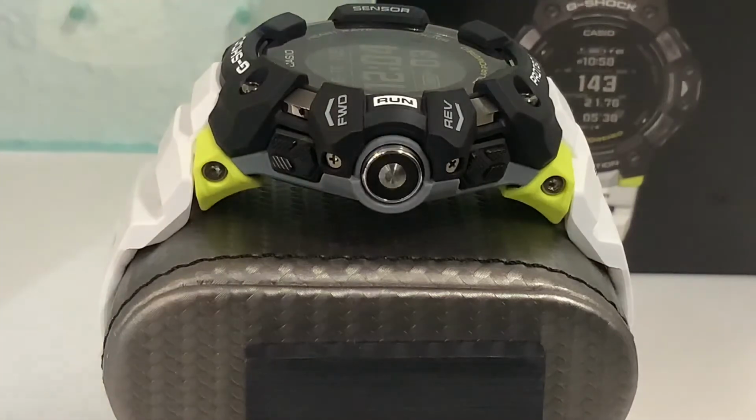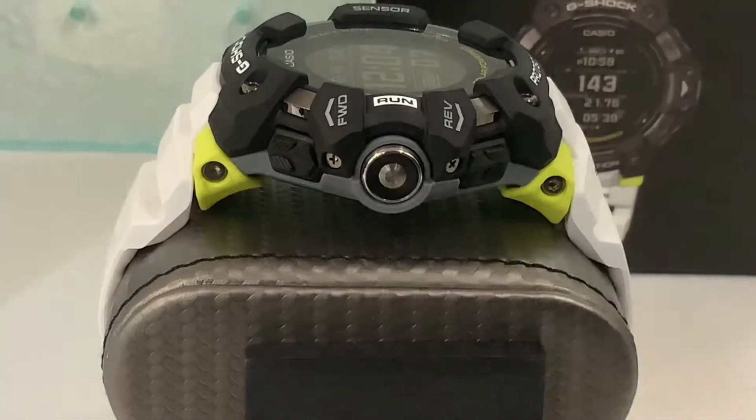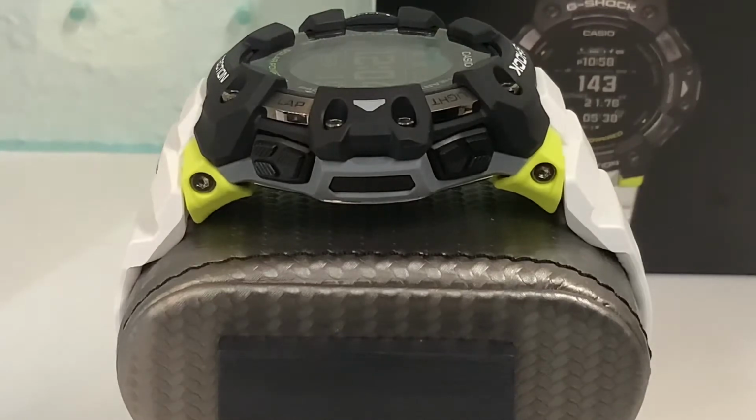The buttons in the system are incredibly easy to use, easy to push. And if you have it connected through Bluetooth, you'll get notifications by vibration to tell you if you get a message. But if you're training, it will not give you those notifications. It focuses on your workout.